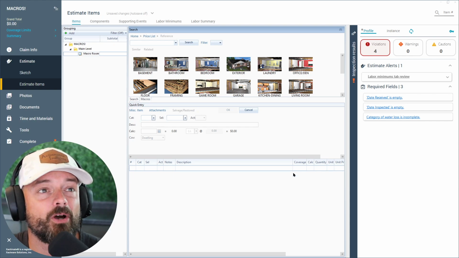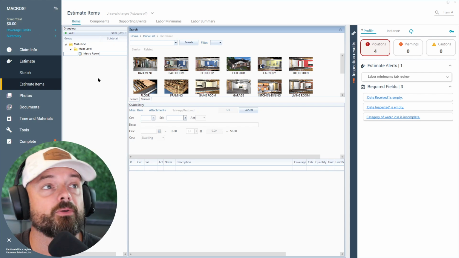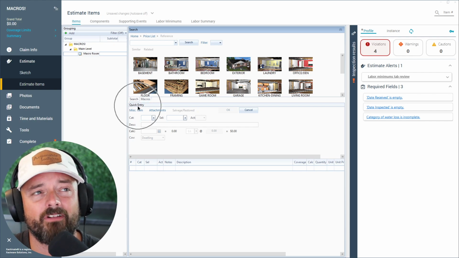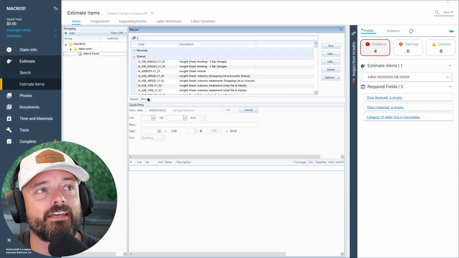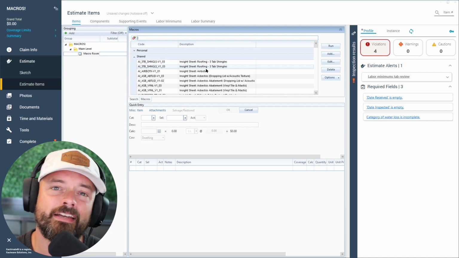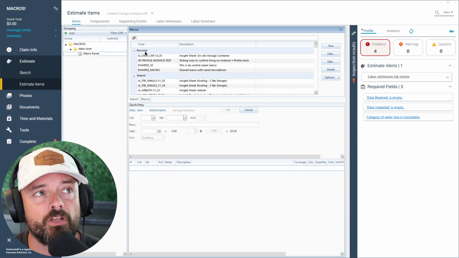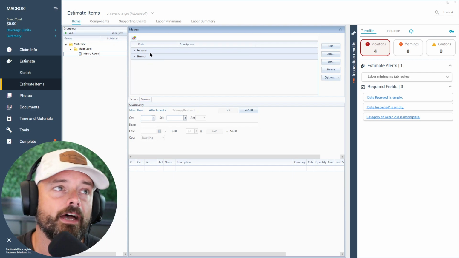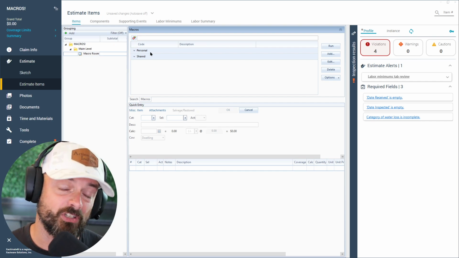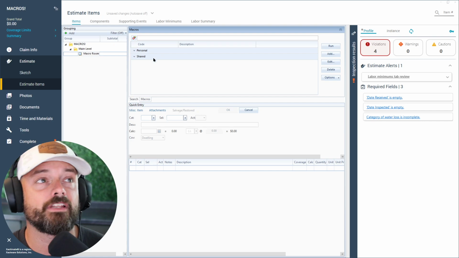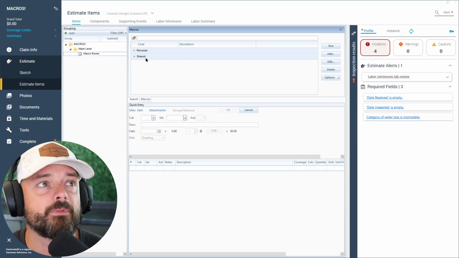Here in this demo estimate that I've got open called macros, I'm going to show you right here in the middle of the screen, right above the quick entry window, there's a button called macros. If you click on that, it brings you to this screen here. Now, depending on how your Xactimate is set up, these may be open or closed, personal and shared. The personal tab are macros that you have on your machine or macros that you have created yourself and saved locally. Shared are ones that in this case come with the profile. So I'm going to open this tab.